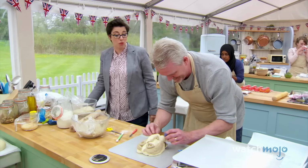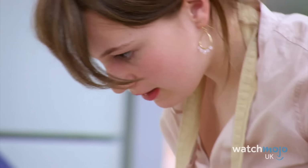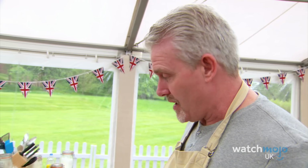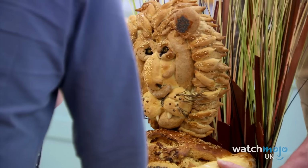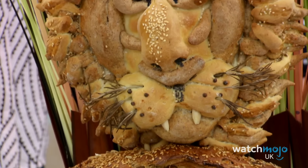Even though Paul was nervous because part of it split, it was hard for Paul Hollywood and Mary Berry to find anything to criticize. The problem with dough is it's got a life of its own and it'll start to move around. Obviously, I have to support it in some areas with foil while it's baking. They were blown away by the flavour when they finally got to try some of it, and we can imagine that the crew were just waiting to dig into the lion, since the bakes are usually shared among everyone on set to ensure that there's no food wastage.